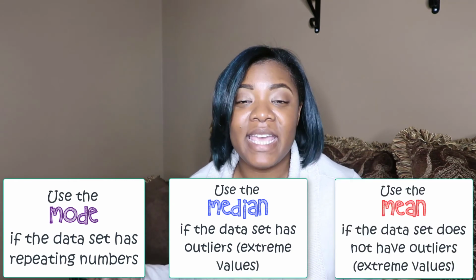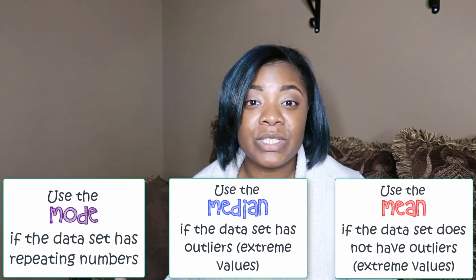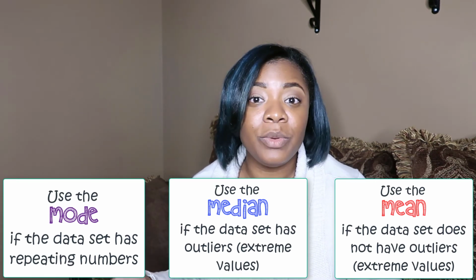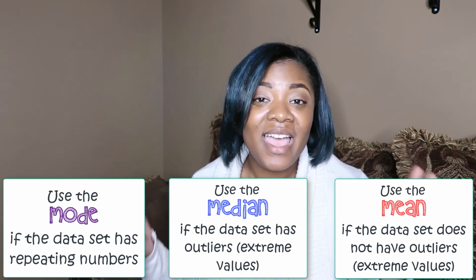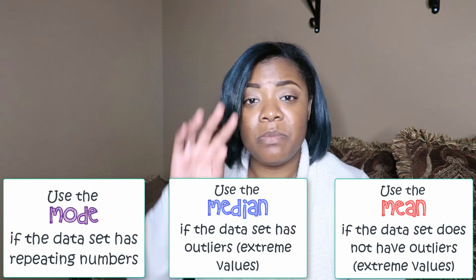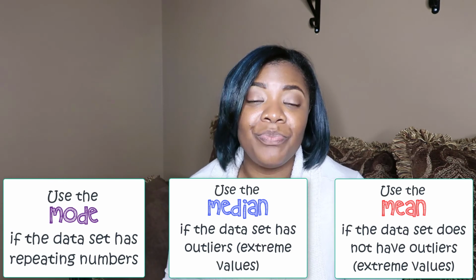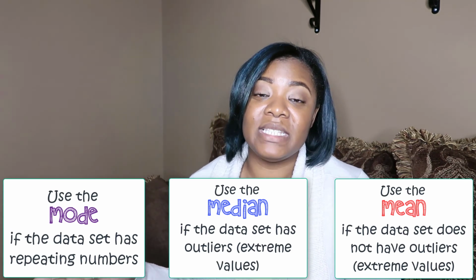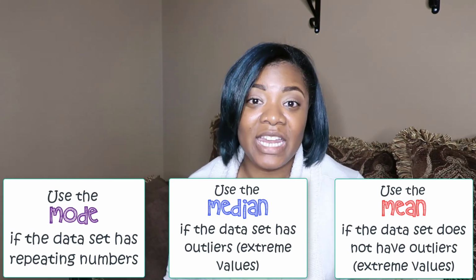And if you have a data set or a list of numbers where there aren't any outliers, meaning there are no numbers that seem out of place, then it's best to use the mean. And again, we'll talk about this more in depth in a later video. But just know for now that sometimes one central tendency may be better to use than another.